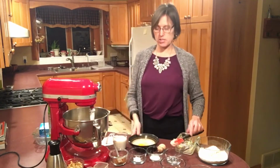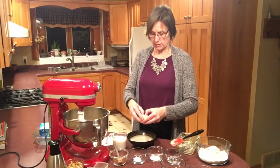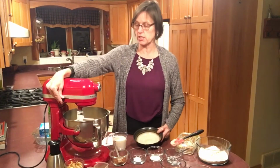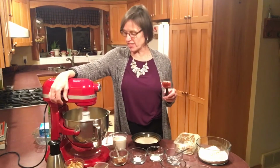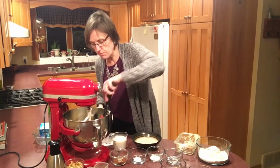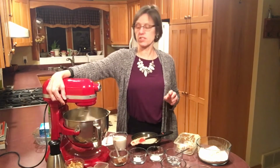Our next ingredients to mix in are our eggs, and I'm going to do those one at a time. I like to break my eggs into a separate bowl, that way I can make sure I don't get any shell or anything in. That's also a really good technique when you're teaching children how to crack eggs because they get shell often. Mix that on a little higher speed, and again, use our nice rubber spatula that slides down the sides, and mix until all your eggs are incorporated.